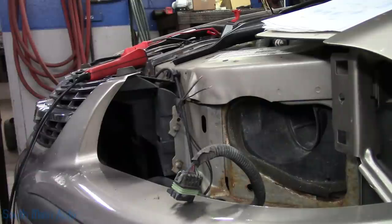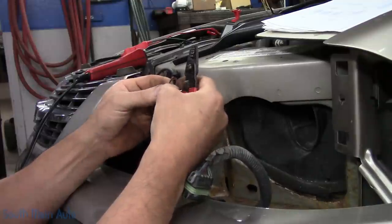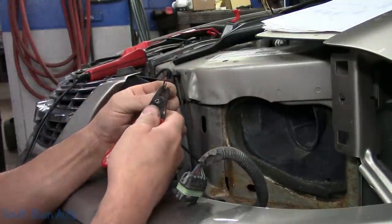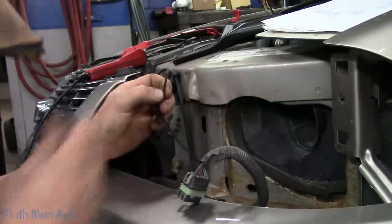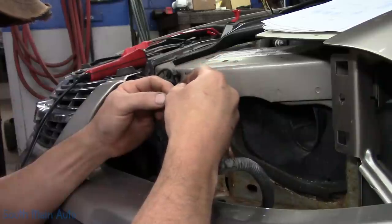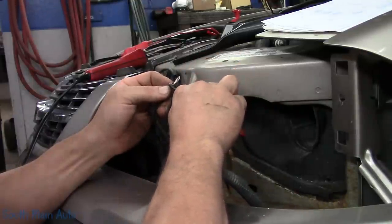We're just going to put an eyelet on it. I usually buy these insulated eyelets - why? Because I always end up taking the insulator off them. I'll strip that one down a little bit further. If you get stuff in from other folks, just go with the facts. See what's working, see what's not. And then just base your diagnosis on that - that would be the best advice I could give you.